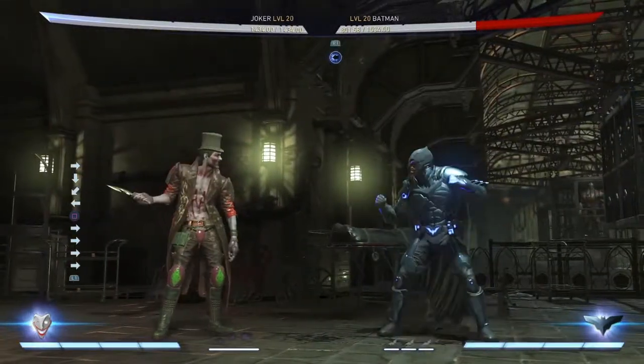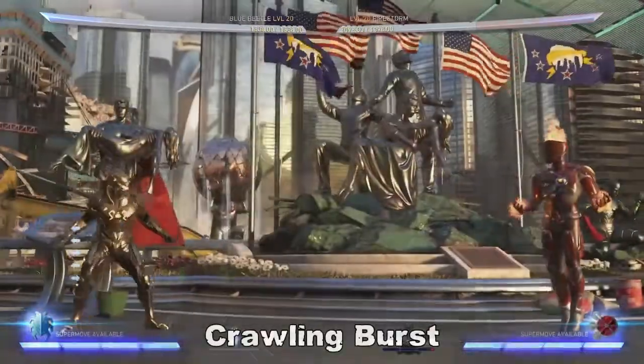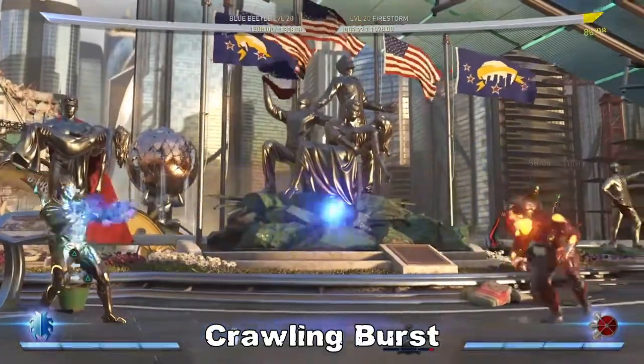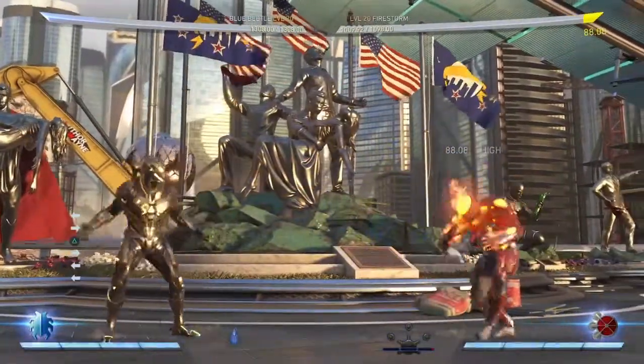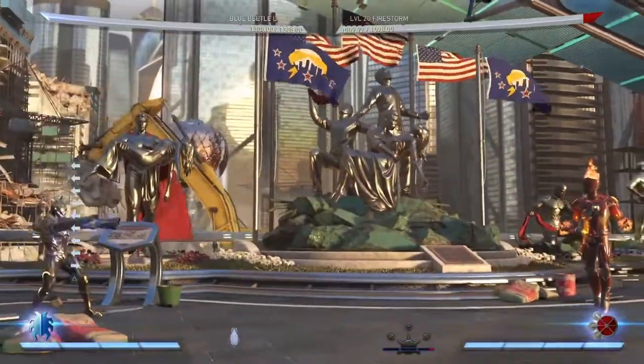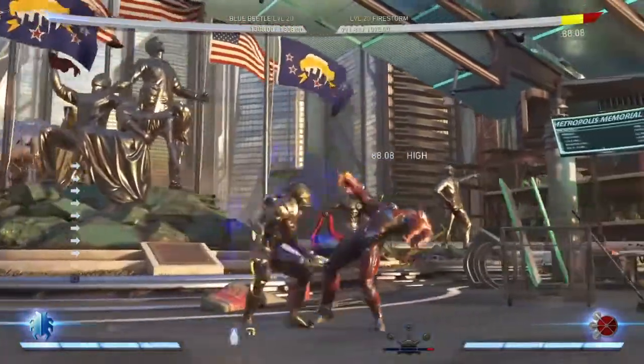worst of the bunch. Next up, we've got the single worst 2-slot ability in the game, Crawling Burst. It's a slower version of Blue Beetle's base projectile that, like I said, takes up 2 slots, so you can't buddy it up with any other abilities.